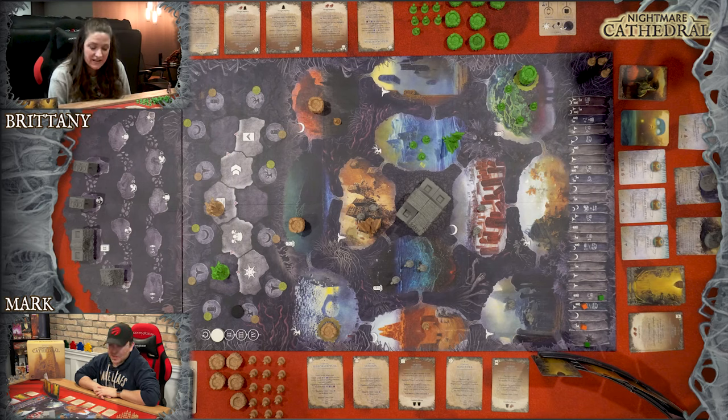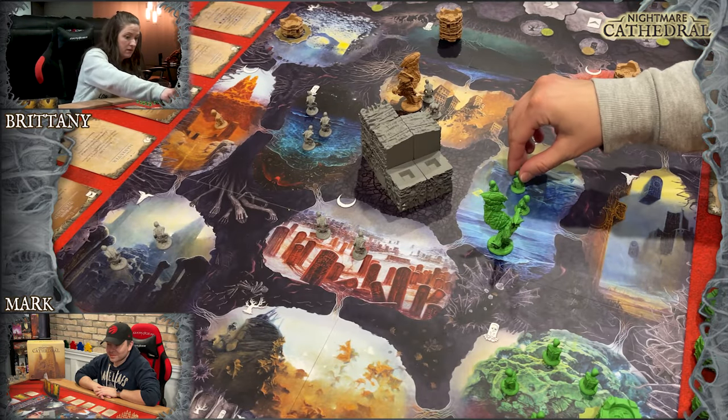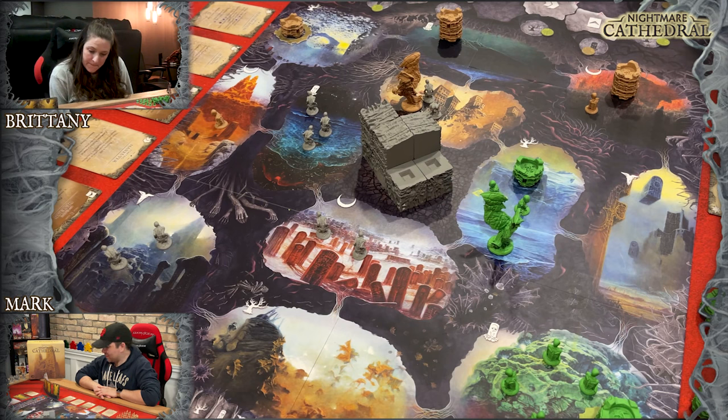So the descent. I get descent. Yeah. So spend 1 of your followers to build 1 fort level in the area under your control. I'm going to do that. So I'm going to spend that. Get that. Okay. And that is it.